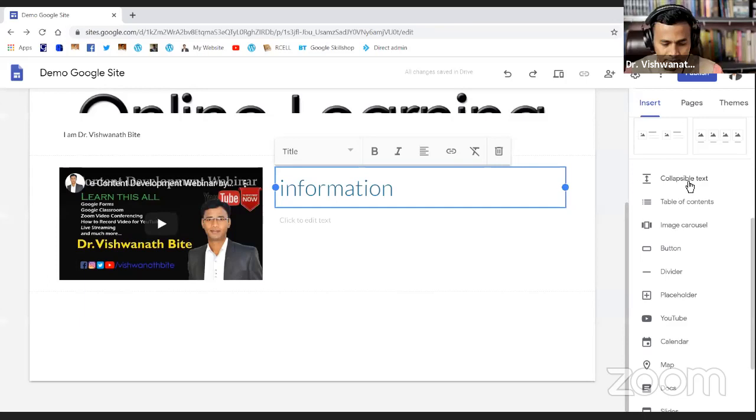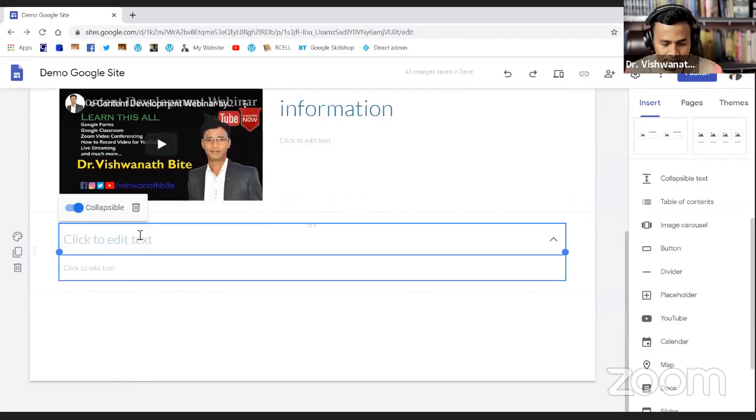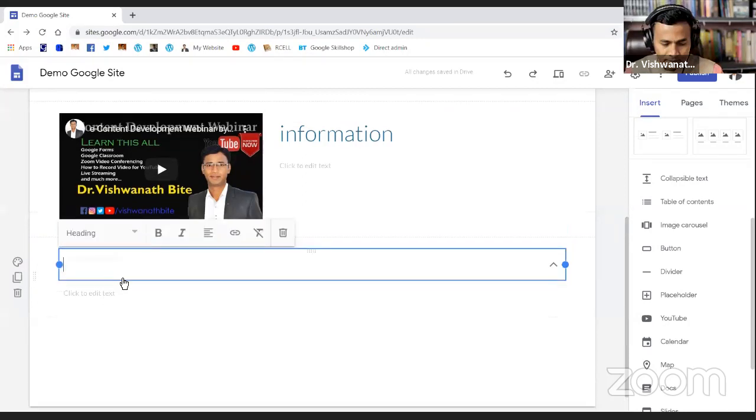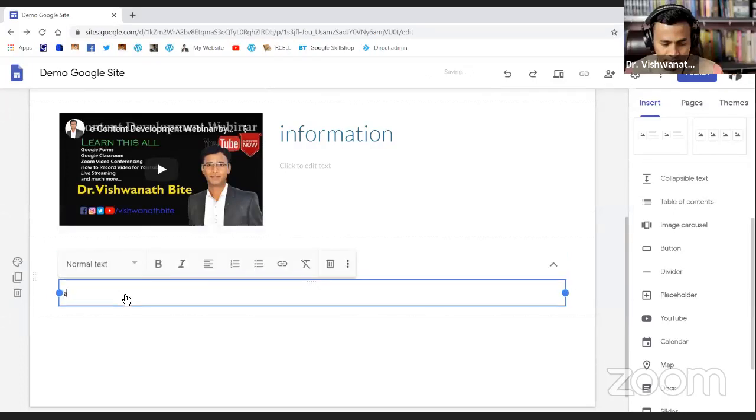Now collapsible text: if you want to add collapsible text, this is how it is. You just add the title. I'm just giving it a title and not anything else, because of the time, and you can add any description. That can easily be done.